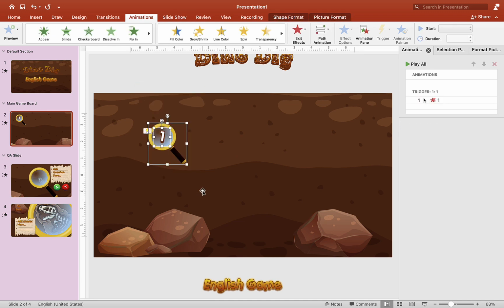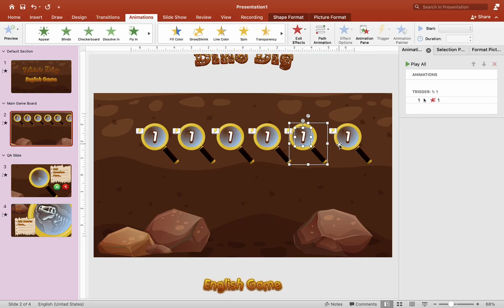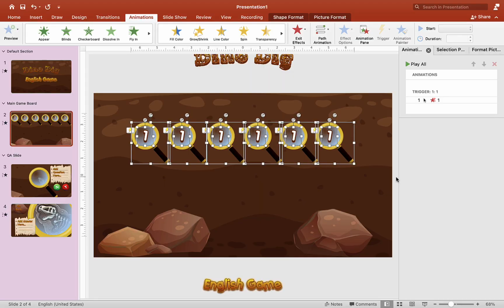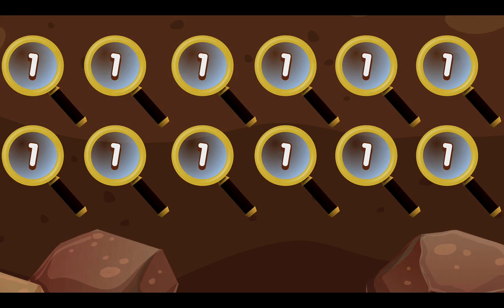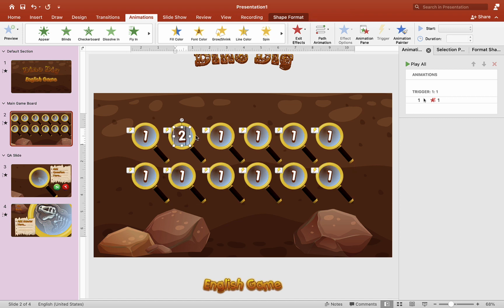Let's make a copy of this, and we'll paste it in there. We'll want to do it a few times. But you can add as many magnifying glasses as you want for your class. But for this demonstration, we're just going to do a few. I'm just going to work a little faster, copy and paste, and make sure you position it to where you're happy. So here I have it, and I think I'm happy with the positioning here. And we'll just change now the numbers from 1 to what it should be, or you could put alphabet letters in there if you want. That's fine as well.